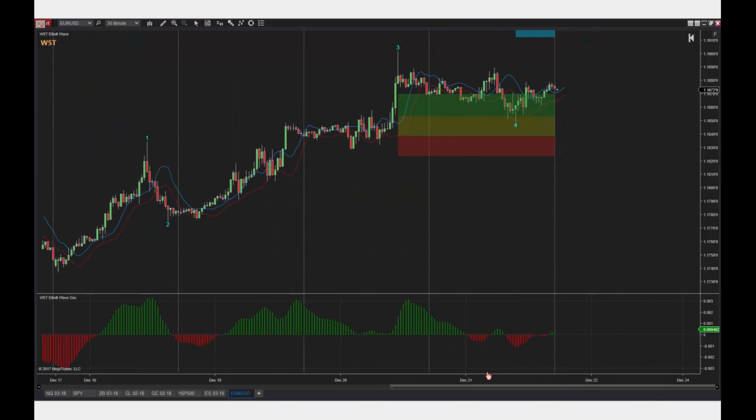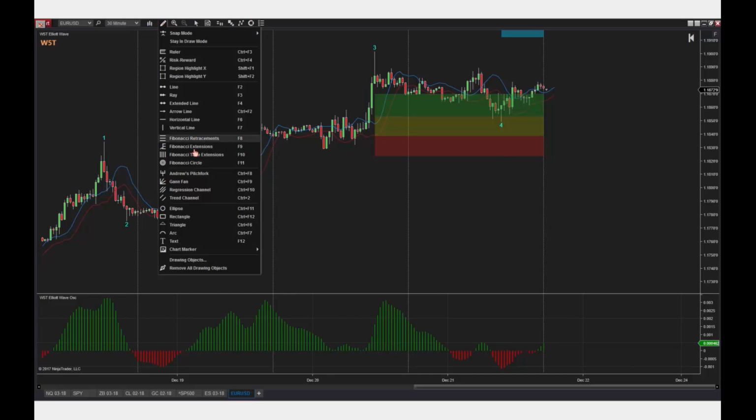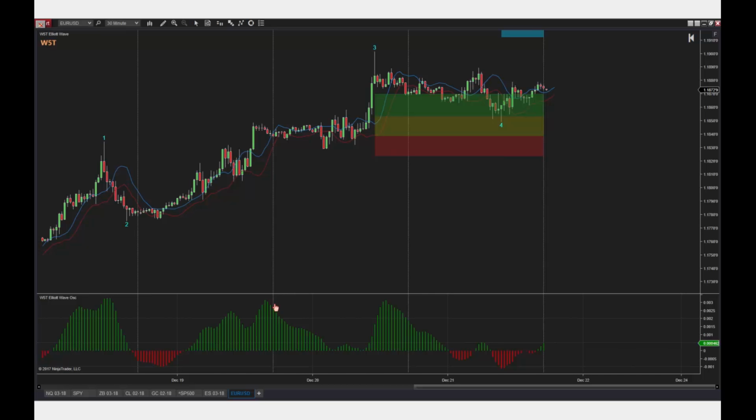Let's just go down and check on the oscillator. Let's measure it. Fib extension. Highest point in the wave 3 is there. I think it's high. Is that higher? I think that's the highest point there. We go down to 0, and we bring it back up. Again, I will remind you, I do go through this in the 4-hour training bootcamp that you get with this. So that's where it is.